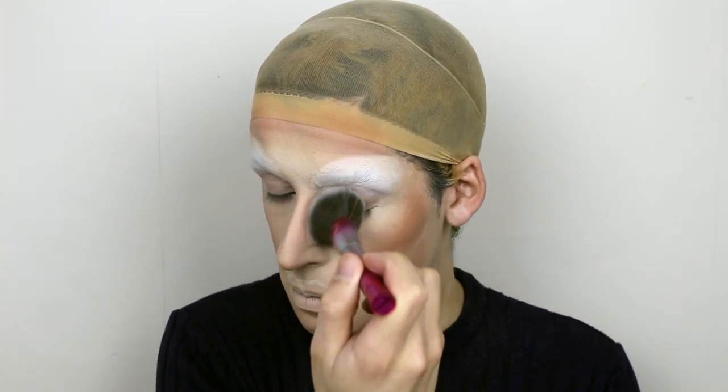Now using a soft fluffy brush, I'm going to dust off all the rest of that translucent powder. Now I'm going to zoom you in a little bit further so we can focus on the eyes.